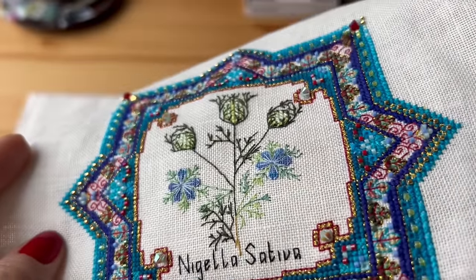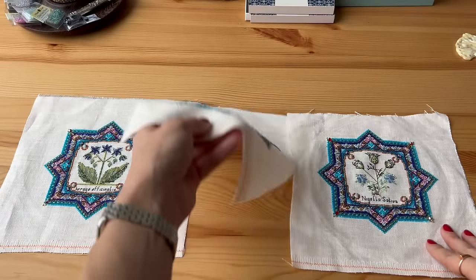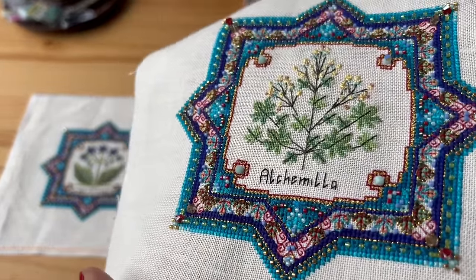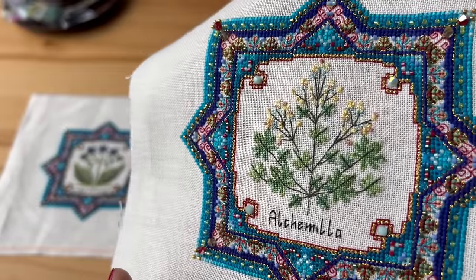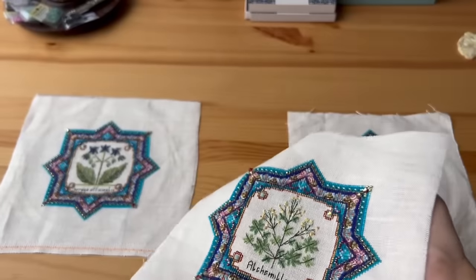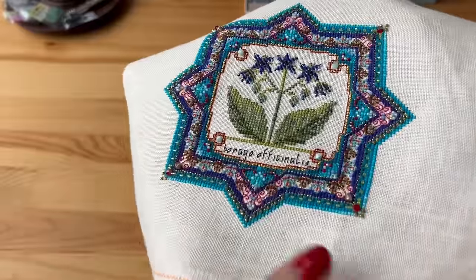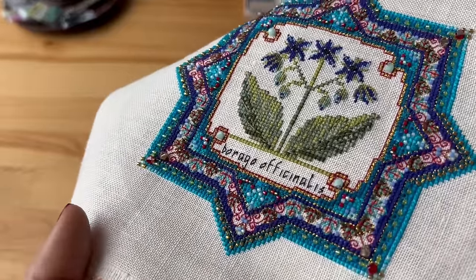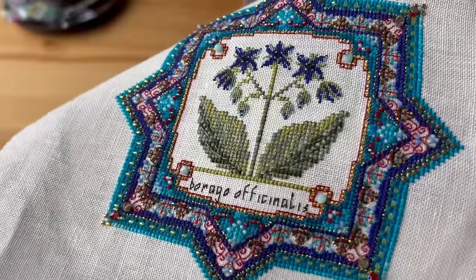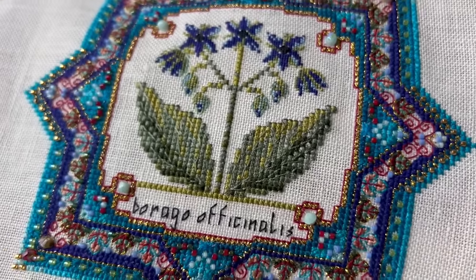I don't make any plans for this year. I have a lot of things started, and for me the priority is to stitch what I started already, and then if I, let's say, have mood or possibility to get another design or start something I planned before, I will start. But my plan is to work on my started designs a bit. Not saying I will work a lot, because I know myself, once I say I will only stitch things I have started already, it's not gonna happen.